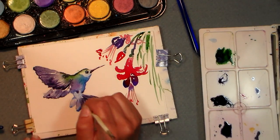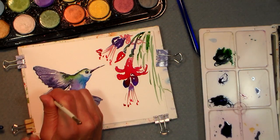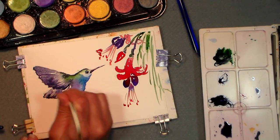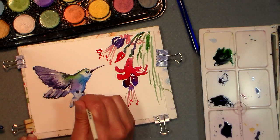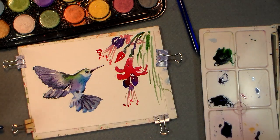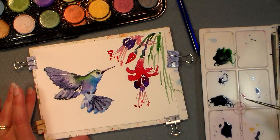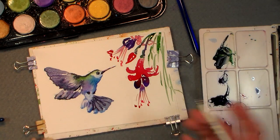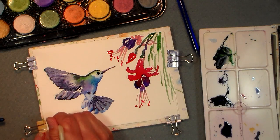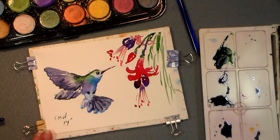Alright, I'm just going to add a little more definition with this dark color that I made. Remember, I didn't use black, I used purple and green. I always mix my darks from the colors I've already used, so they look like they match a little bit. But I don't want to overdo it because I'm kind of loving how wild it is. So what I'm going to do is just sign my name. I think I'll use that green. I think I'll go over here to balance it out a little bit. And I'm just going to put my initials, LMW14, 2014. And I do hope you like it.